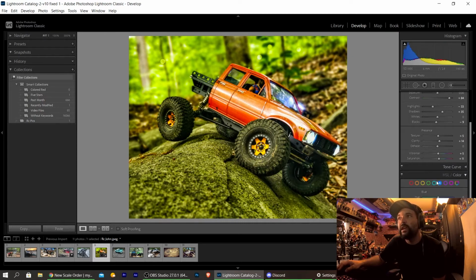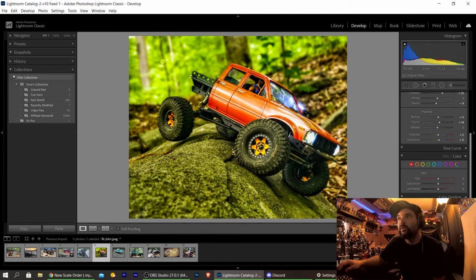So now there's other stuff that I don't know how to do, but this is one thing I can mess around with. I don't know what this rig looks like, so a lot of times, if you want to bring certain colors out and you know what it looks like, you can try to fix the color, a little color correction or something. If you're a photographer and you're listening to this, I might sound like an idiot, but we can make this red a little more saturated or desaturated. If you look, it changes a little bit. Well, we won't go too much. And see how we can change the hue, and it lightens up the color of the rig. So you can literally change so much with this.